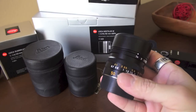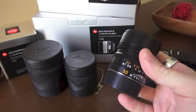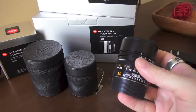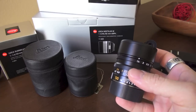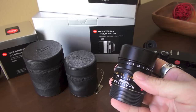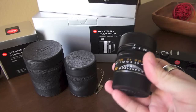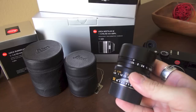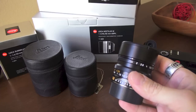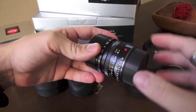Many people keep these lenses for years and years and they actually go up in value. For example, I once bought the 50 Summilux Aspherical — I paid $1,599 for it many years ago and last year they were selling for about $4,200 used. Try that with a Canon or Nikon lens — it just doesn't happen. With other lenses you lose money and can't even keep up with inflation, but with Leica lenses, if you hold on for a few years you will not lose money when you sell. If you buy used, even better, because right now in April 2013 you can find some crazy deals on used Leica lenses.